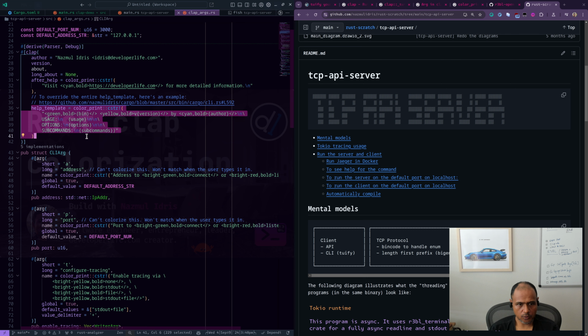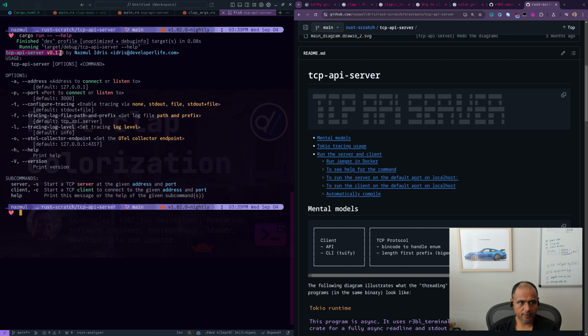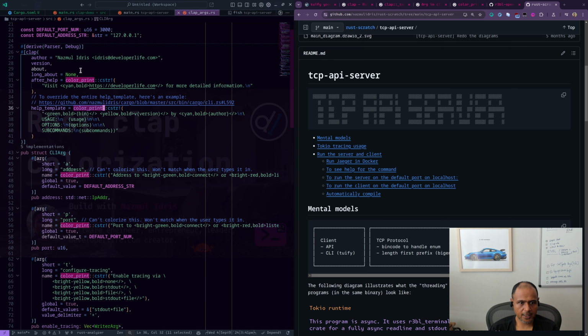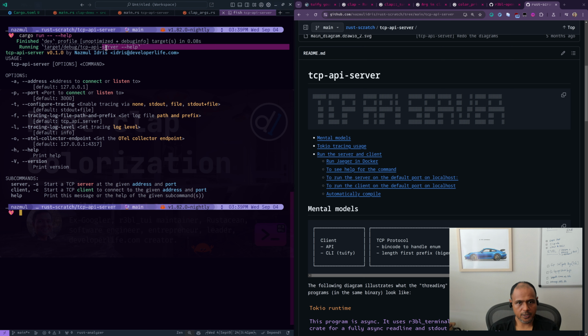So that's kind of cool. You can basically override the default with this, and when you provide a help template, you also have to provide essentially where should the usage show up, where should the options show up, and where should the subcommand show up. And this is by default what Clap does under the hood, but this is just us being explicit because I wanted to colorize this part. So that's how I was able to do this.